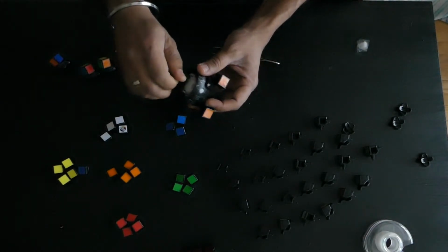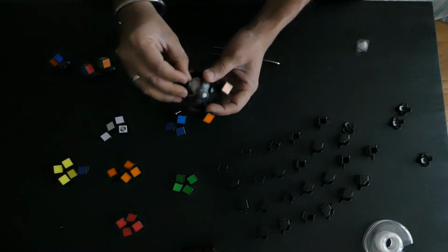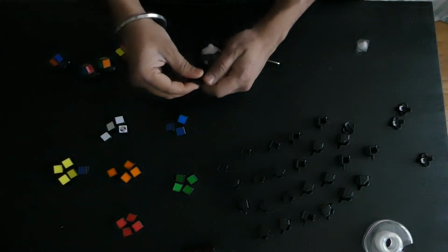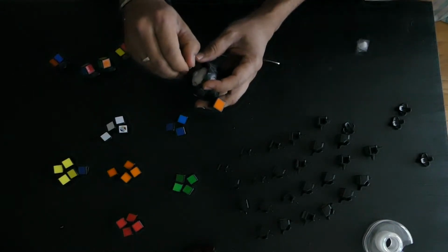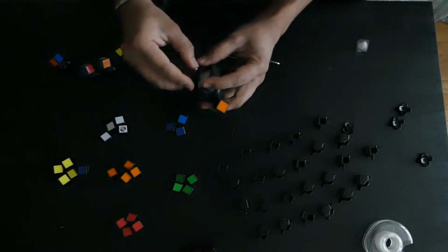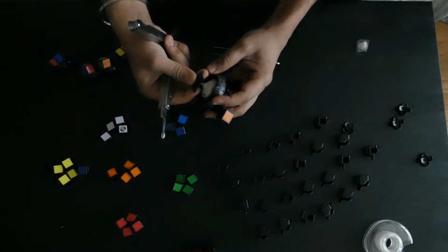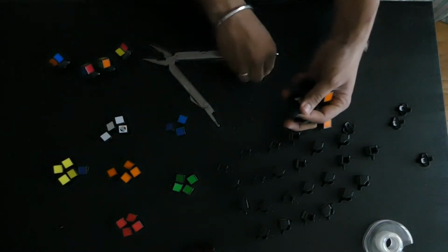So when we fix the side piece of the sphere, we need to make sure that we're not fixing it so tight because we have pieces which need to go inside. So we would just fix it. We just slightly fix it so that it stays, but we do not tighten it too hard. Otherwise it would be tough for us to slide the pieces in.